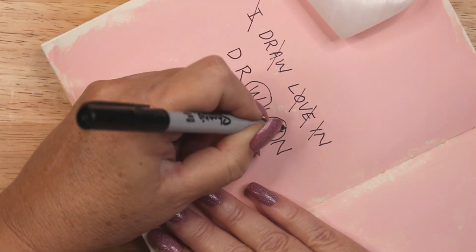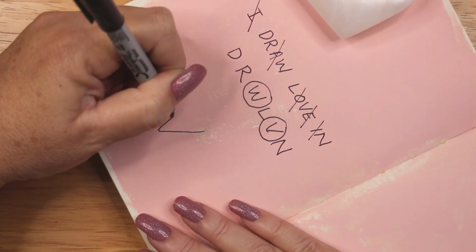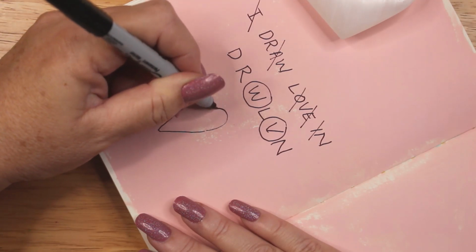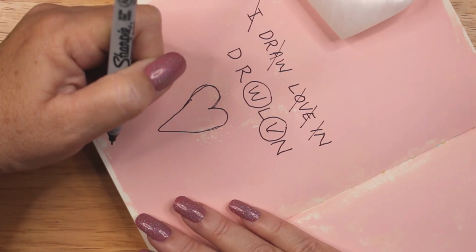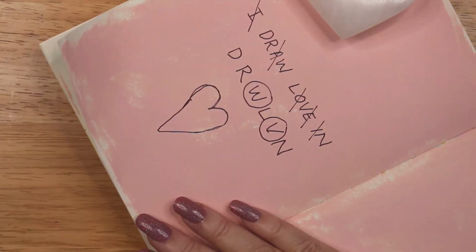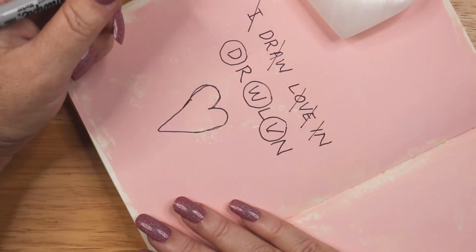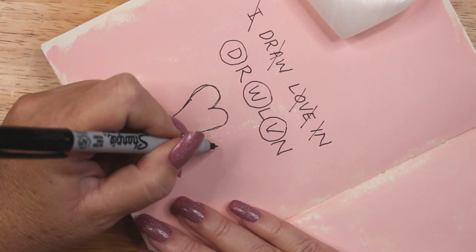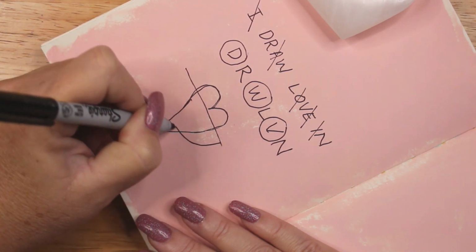I begin with the letters V and W. I create a heart shape with a W on top of the V and upside down. A heart shape is the perfect way to begin a love sigil. Next, I add the letter D sideways and pointing down.